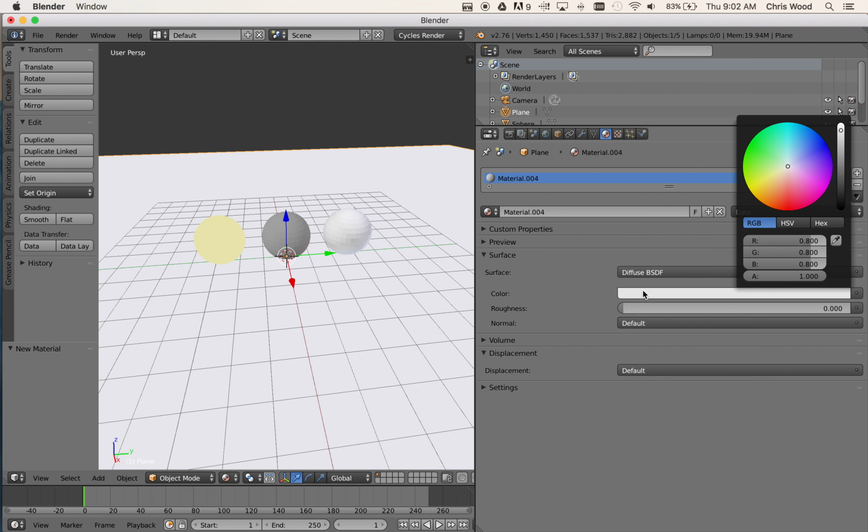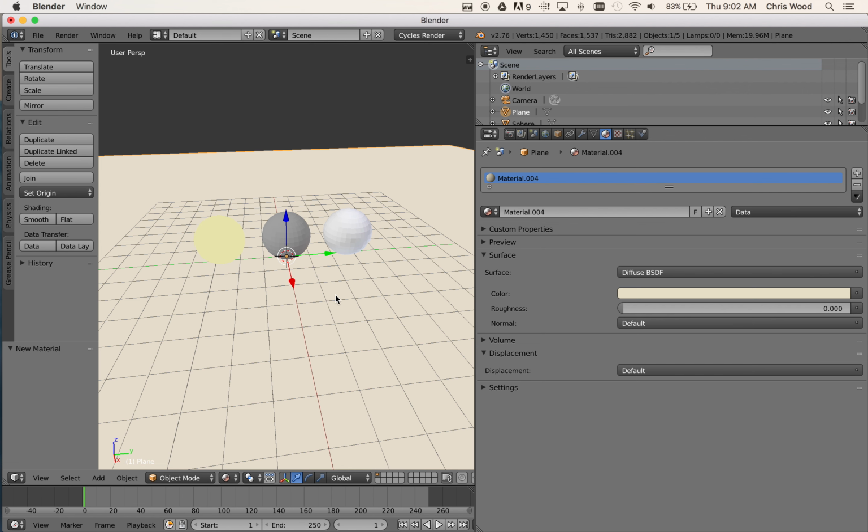diffuse. That's fine, and I might just keep it pretty simple for this one. And I might just add in sort of a slightly sandy looking kind of colour. It's a bit tricky to dial in there. That'll do, okay. I'll tune that up a little bit later on.